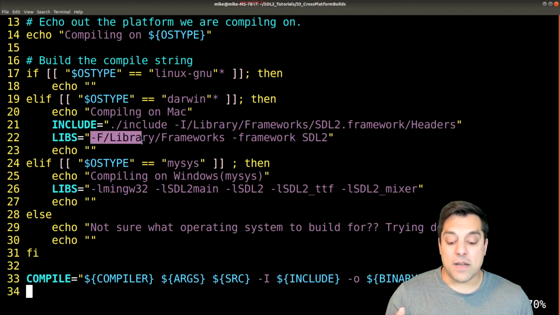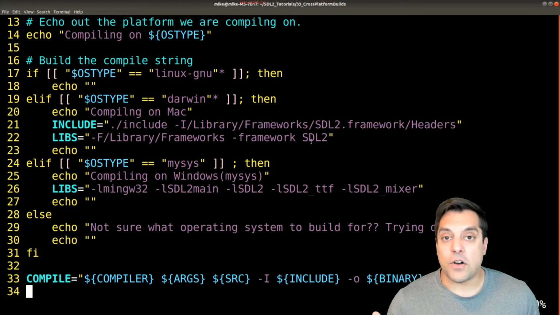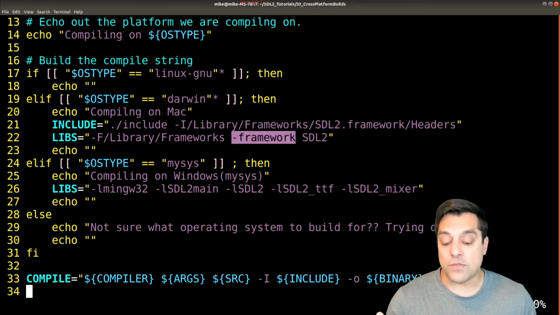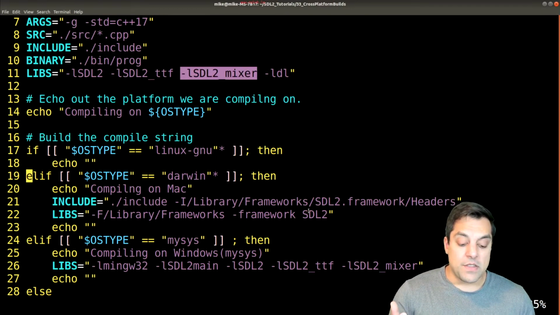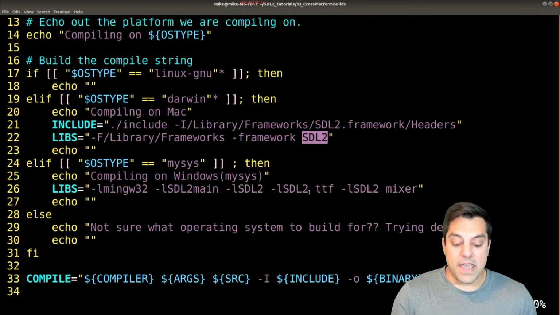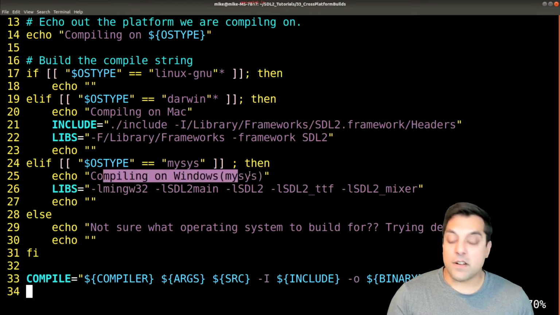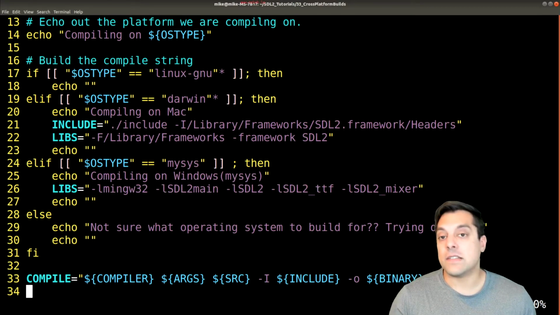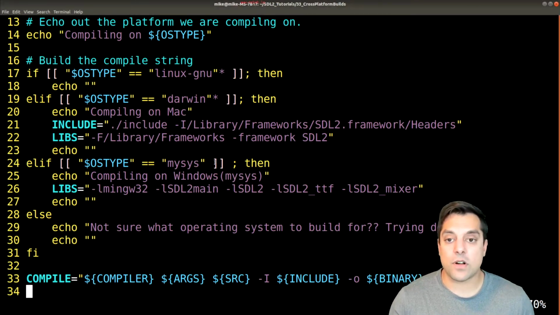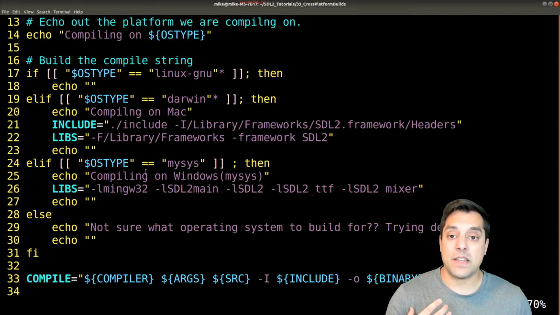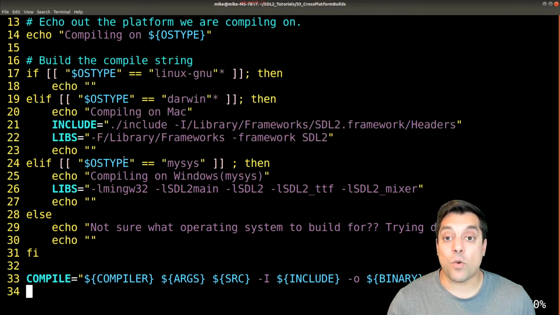So then we're also going to have to update our libs here and install all the libraries for SDL2 in the frameworks folder. Now, of course, if you're using some of these other libraries here, like TTF, SDL Mixer, you would also add those frameworks here below. And then finally, for Windows, I've got set up here for the MSYS builds, all of our linking options here. All of our libraries are in the same location for our install, so I don't have to make any changes there, at least on my setup. Now, on your machines, you might have to make some configuration, or if for some reason this isn't working, I'll keep this script up to date, so feel free to do a pull request on the repo, and I'll take a look at that if there is something wrong in my script.